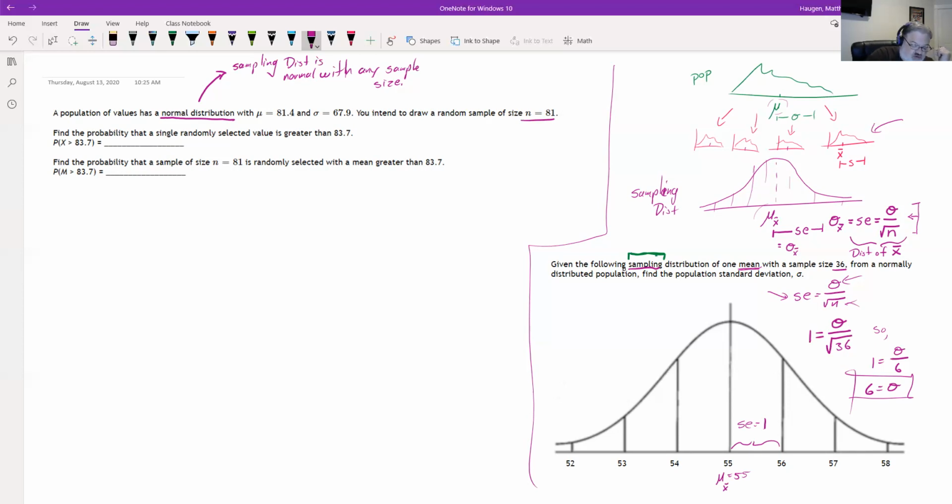So the fact that we're told the population is normal isn't necessary in this particular question. But if this question came up on your homework and this sample size is a variable value, say a sample size of 22, usually a sample size of 22 wouldn't be big enough to make our sampling distribution normal. But we were told our population is normal, so our sampling distribution is normal regardless. Does that make sense?